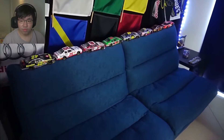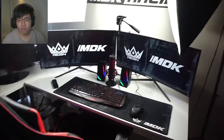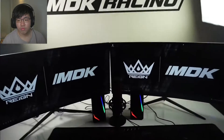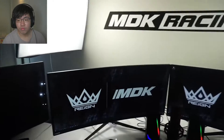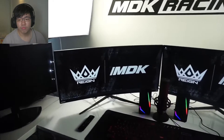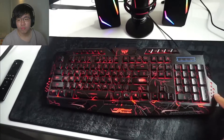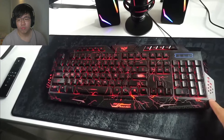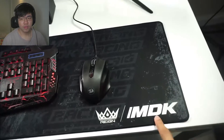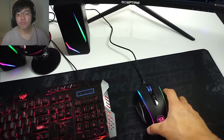This is the couch — pretty self-explanatory. This is where I sleep if I'm editing a very long video and don't want to go to my room. Across from it is where all the magic happens — my desk. As you can tell, I like to represent with MDK and the Rain logo. We have two curved monitors — I believe these are 28.5 inches — the Sceptre C30. And this old keyboard I've had for years, got it off Amazon for like $20, but it gets the job done.